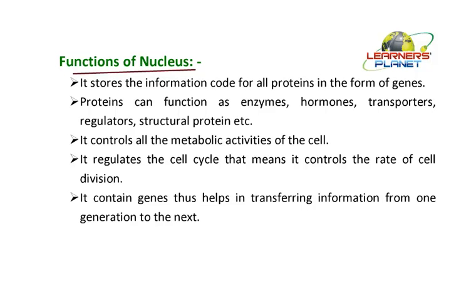Now let us study the basic functions of the nucleus. Let us compare it in the case of prokaryotes as well as eukaryotes. As we are saying that the nucleus or nucleoid is the brain or the control unit of the cell, the functions are more or less similar. Let us study each function of a nucleus one by one. The very first function of the nucleus is that it stores the information code. Do you understand what we mean by this particular point? It stores information code. Information about what? Information about all the functions of the body.